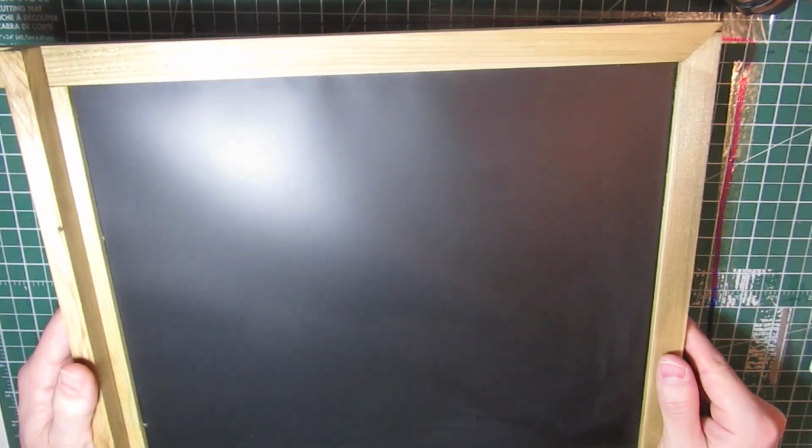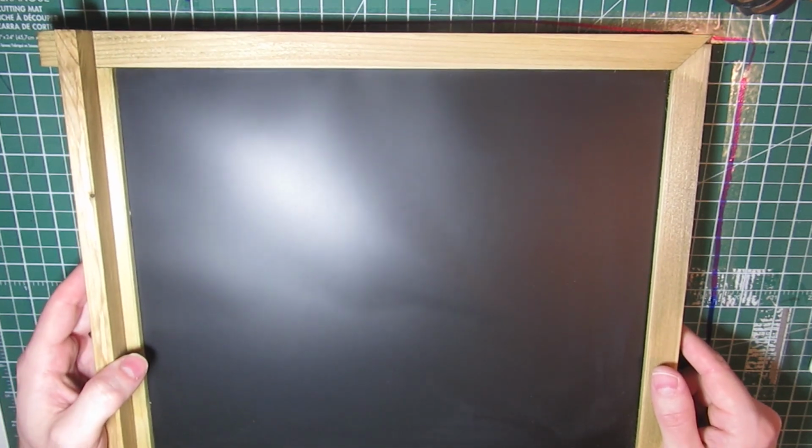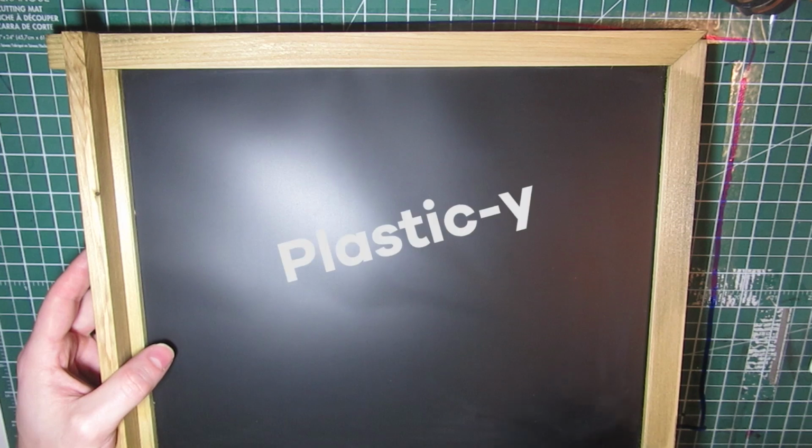So the first thing that came in the mail was the chalkboard, and it's obviously not exactly a chalkboard, because that would be heavy, hard to ship, all that. It's kind of like a coating of some sort of plasticky surface that allows you to write on it. Makes it nice and light.